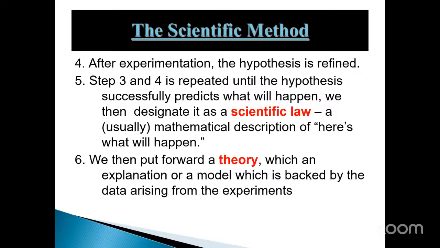And you repeat that process until you end up with a refined hypothesis that basically is in harmony with the data, right? When you end up with that situation, that refined hypothesis is now called a theory, right? It's a scientific theory. A scientific theory is basically an explanation that is backed by the weight of all the evidence that has been accumulated by the repeated refinement of your hypothesis by experimentation, all right?